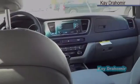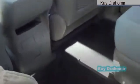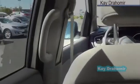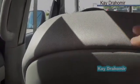Now sitting back here, it really reminds me of a traditional minivan. Of course you have the sliding doors, and then this space right here is also freed up, which creates lots of room, and then you also do have an armrest on the side right here, which really reminds me of a minivan. Dual map pockets back here, little storage cubby too, and then you have your cup holders for the rear. Overall, the room is actually pretty good back here. I'm actually quite surprised. I have the driving position to where I would be, and I have lots of legroom back here. And you also do have cup holders and a little storage cubby right there.